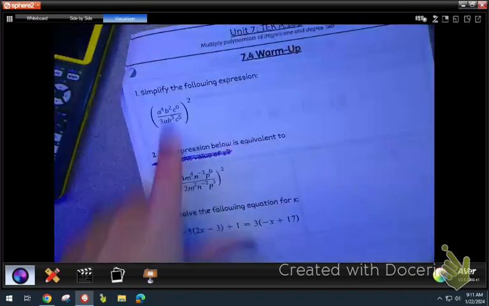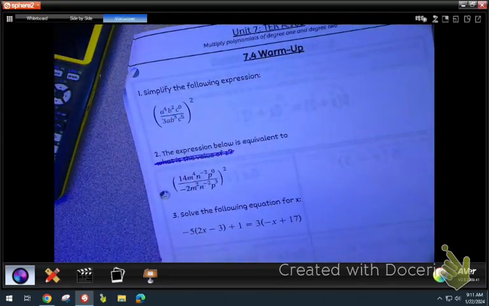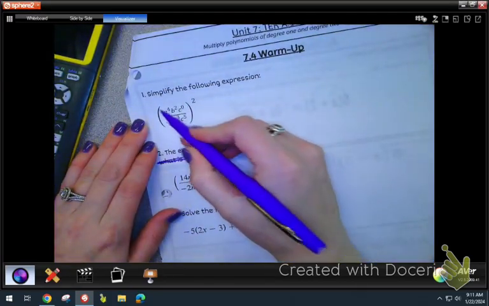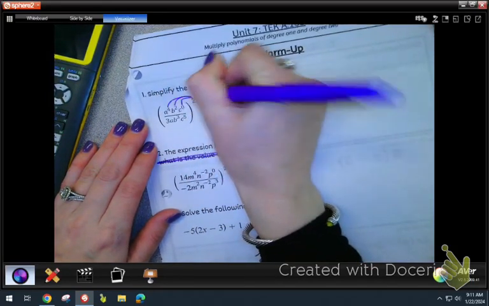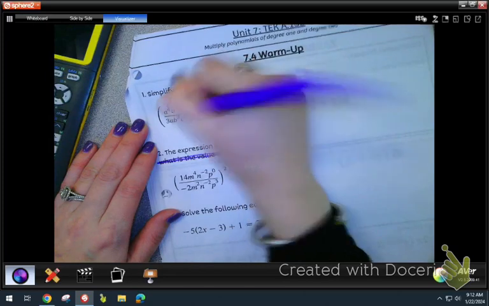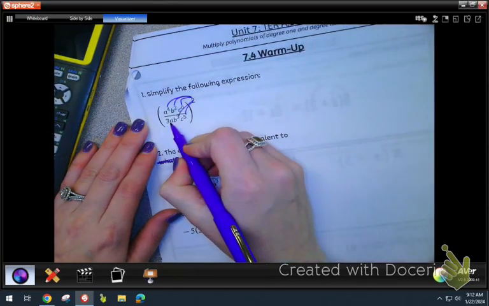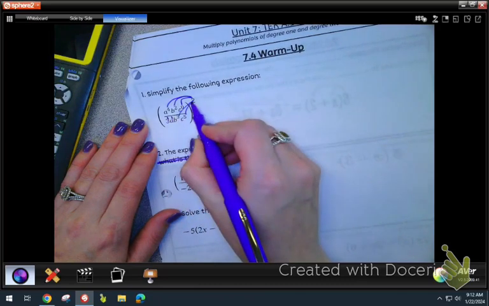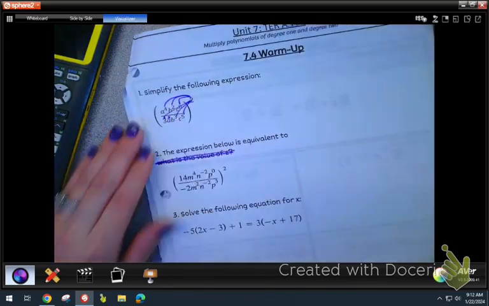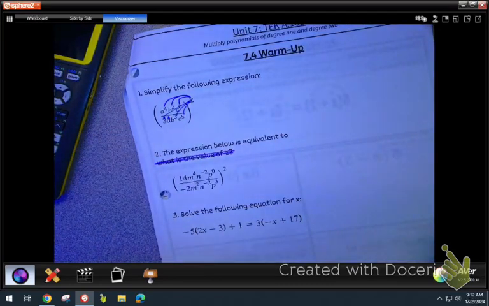Do we have an outside power on number 1? So I just take that outside power. Now the whole thing's in parentheses, which means the outside power goes to all of these. So I'm drawing my arrows to, what is A's exponent? 1. What is 3's exponent? 1. Give those ones as well. Okay, I think that will help you with the big numbers. So I'm multiplying those in.